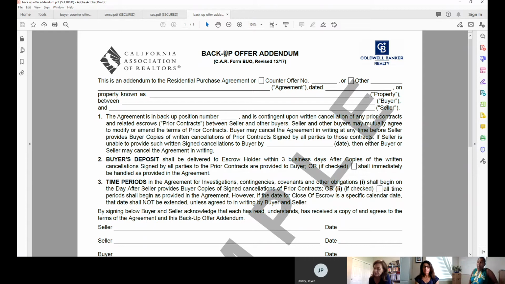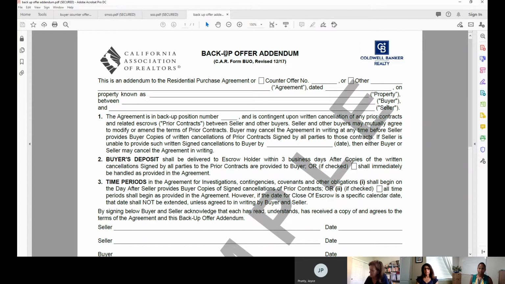Definitely. Before you write a backup offer addendum and spend the time putting it together, you should make sure that the listing agent will agree to it. Listing agents are weird people, and they either agree with them or they don't agree with them. And so, for whatever reason, somebody might say, oh, that's not something that I do. Now, you could try to convince them and say, hey, you really don't want to have to go back on the market. You don't want to have to start this whole process over again. You don't want to lose any days. Let me go in backup.